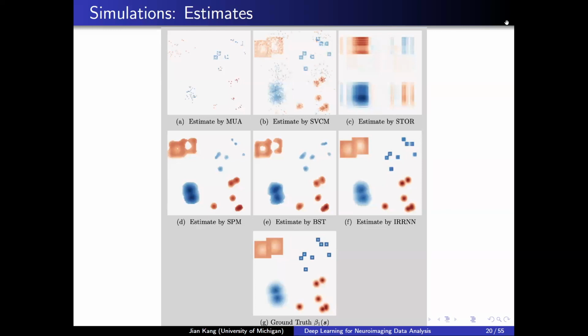Then there is a standard one called the spatially varying coefficient model, proposed by Zhong Pi and Jian Qianfan in maybe 2014, with local polynomial and kernel estimation of this type of effect. There are also low rank approximation methods, by Le Xin's group. They can achieve pretty good power, but they can barely recover those details. The FPMM method has been widely used, a follow-up to the MUA method, but using quite different multiple comparison control based on learning full theory. This is the most practically used method, which is pretty powerful, and you can see some signal there. There are also some B-spline based methods that have been proposed.